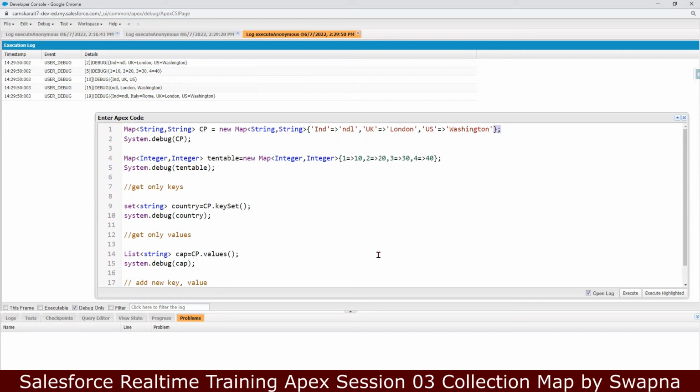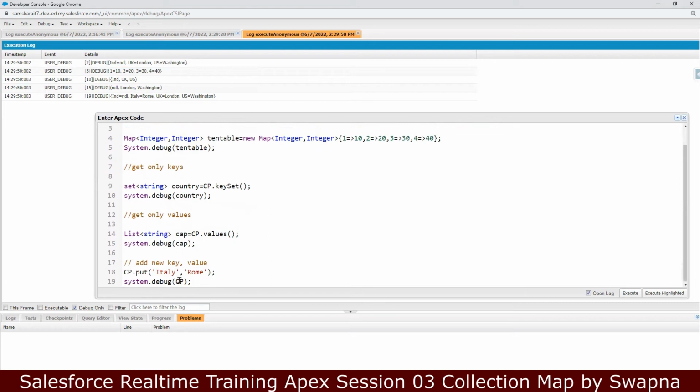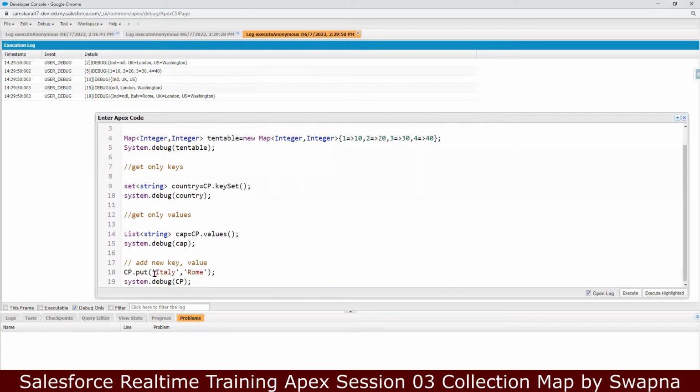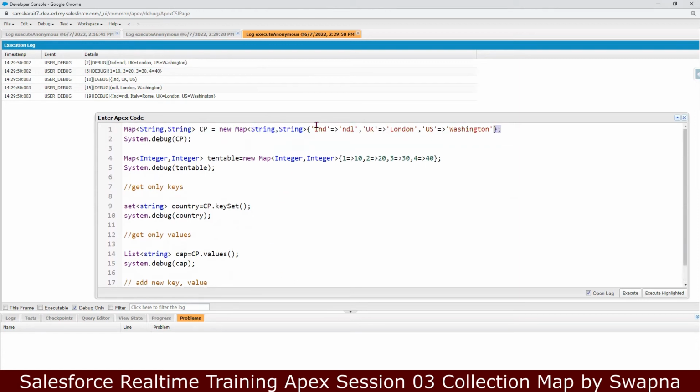Whatever values I add here, if I add something with Z, then it will come here. If I add something with capital A or small a, it will come at the start. So it is going to automatically sort it.